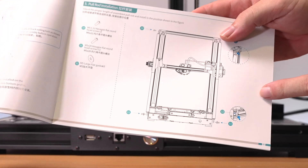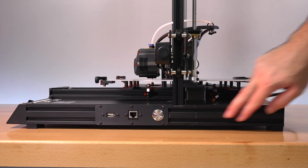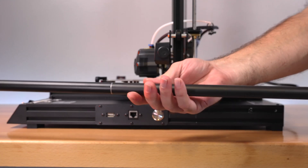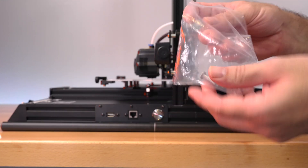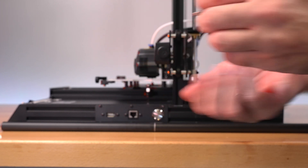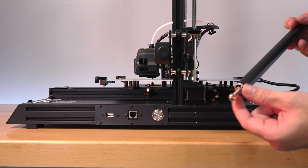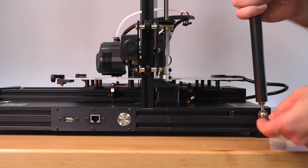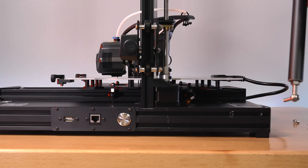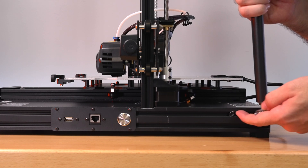For the next part, we're installing the pull rods - the braces. On the back side there's a thread at the end where one side of the rod connects, and the other goes to the top. The rods are adjustable. We get longer bolts and shorter ones - the shorter one goes to the top, and the longer ones with a washer go on the bottom. Actually, the washer needs to go on the other side: put the bolt through first, then the washer on the other end - that makes more sense.